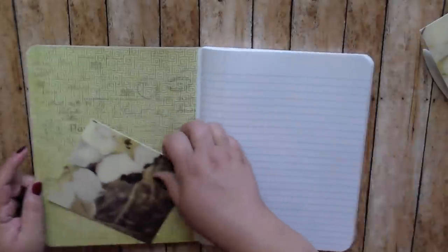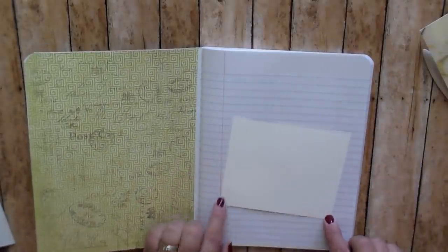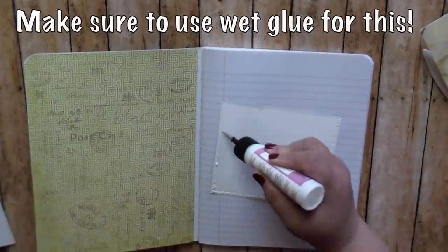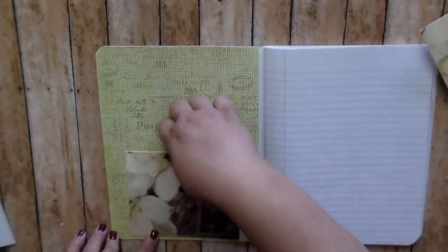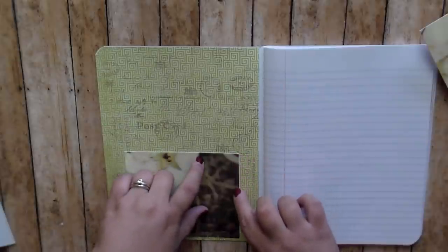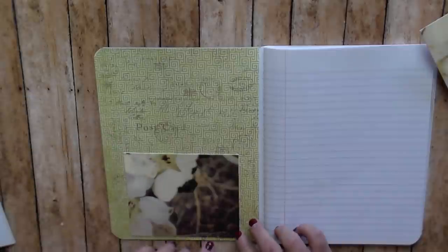So what you're gonna do is flip it over, and you're just gonna glue here, here, and here. Glue this thing down and it becomes a pocket. So let it get a little bit tacky and then press your sides down so it's nice and adhered to your inside cover.